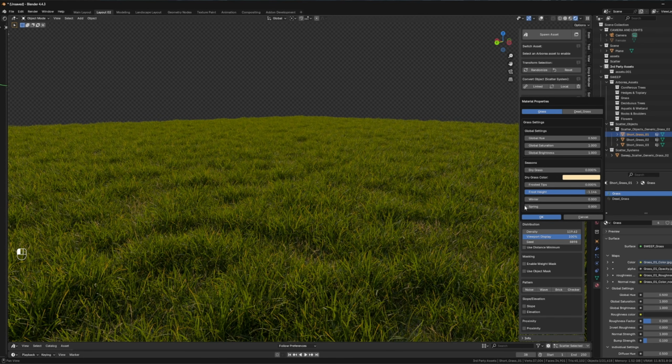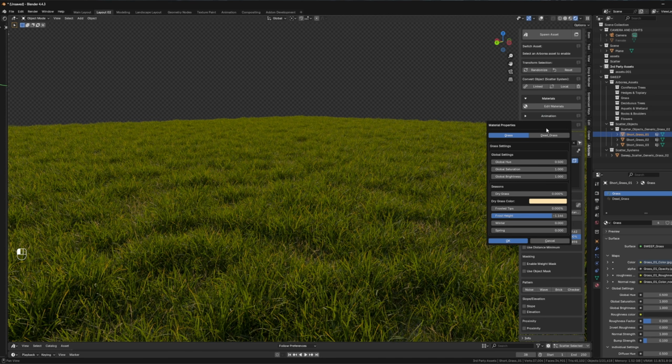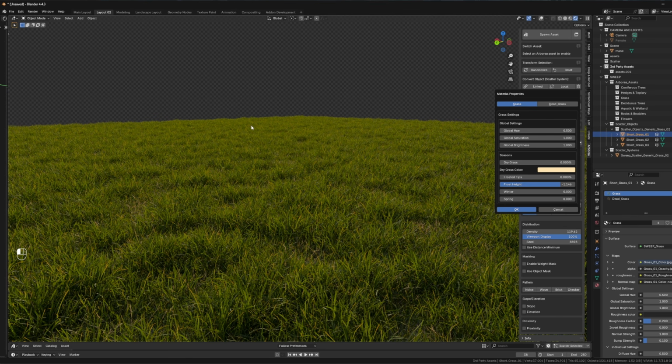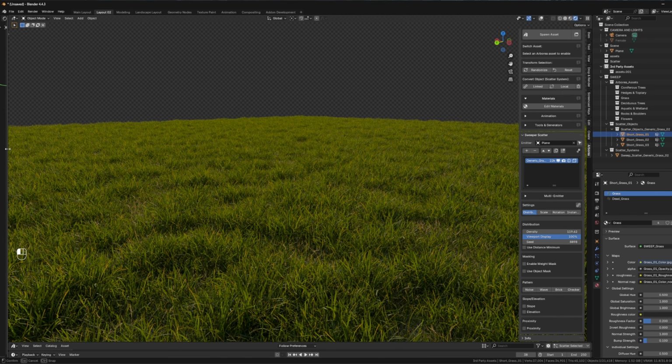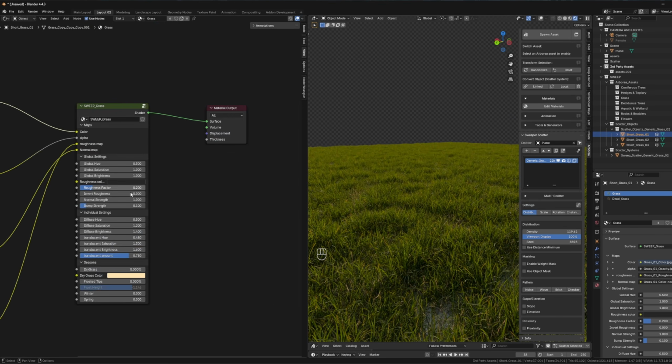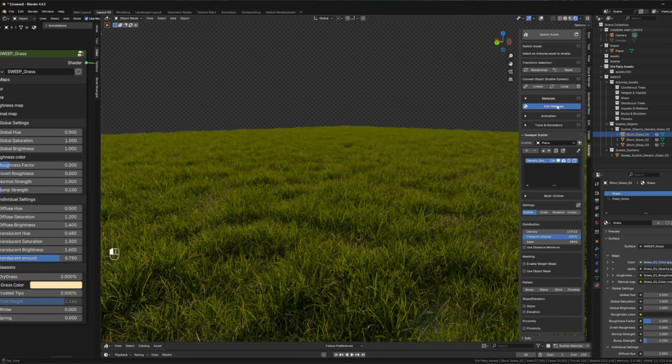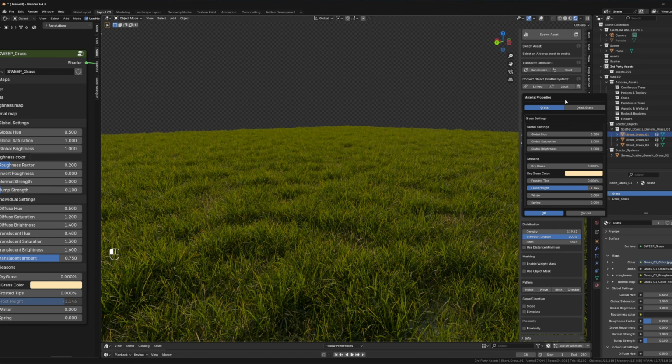And yeah, those are all of the node groups for the material properties, how you can use them, what they do. And as I mentioned before, you can either use this or you can go into the shader editor and it all works the exact same. The node groups in the shader editor do generally have more settings. So if you need very specific controls, all of the advanced settings are generally inside of this node group. But yeah, all of the essential material controls are in this pop-up.